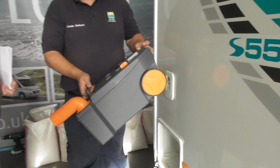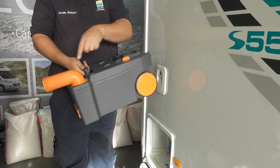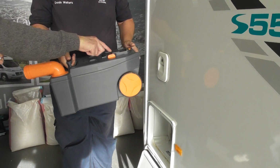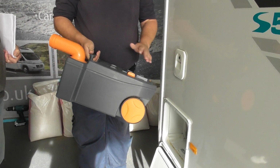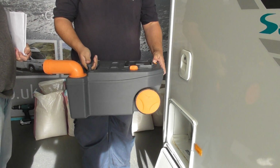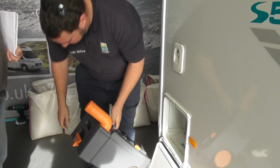The button at the back's just an air release, and then everything will all empty out of there. And that's what opens and closes the gate when it's inside the toilet. So you've done it. The only bits you need to worry about are the screw cap and the air release on the back there. So it's just as simple as that.